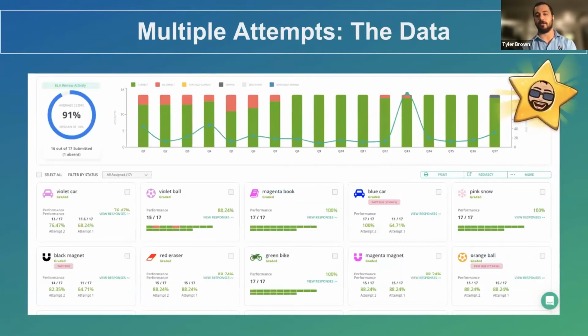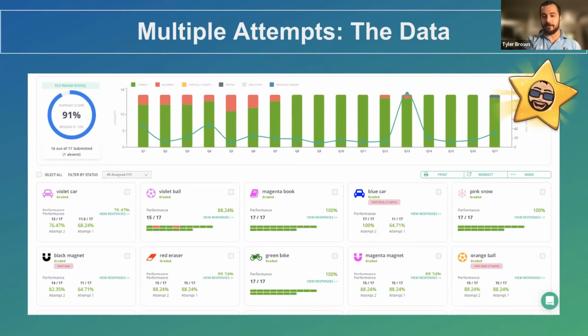So this was just a review assessment I gave before a break because I wanted to see where the knowledge level changed. I wanted to use something a bit more accurate than your pretty version of what mastery could look like. You can see the violet car here got a 68 the first time, and only improved to a 76 the second time. I could put one on here that's a 99 and everything's wonderful and dandy, but that's not what we see every day in the classroom. I didn't want to give that false sense of my classroom being the world's greatest thing.